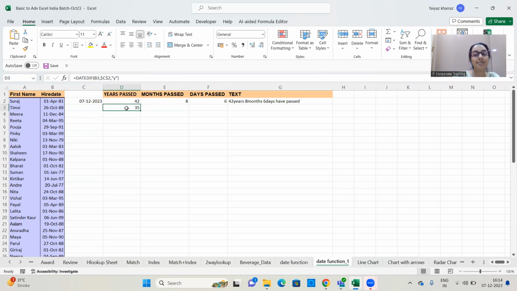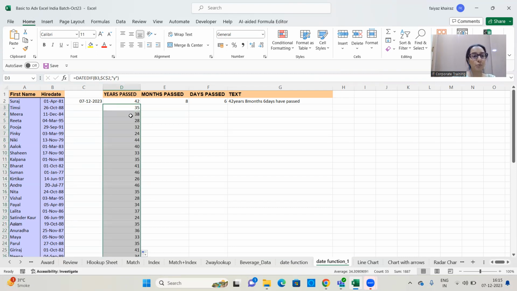When you have an external reference, I repeat, when you have a cell reference and you want to refer to it, you can use the dollar sign or you can use the keyboard shortcut F4 to lock your column and your row for that particular cell so that when you drag it down, the reference will not change. So when it is referring to the higher date, you will see B3, B4, B5, B6. But C2, this yellow cell, is remaining fixed.